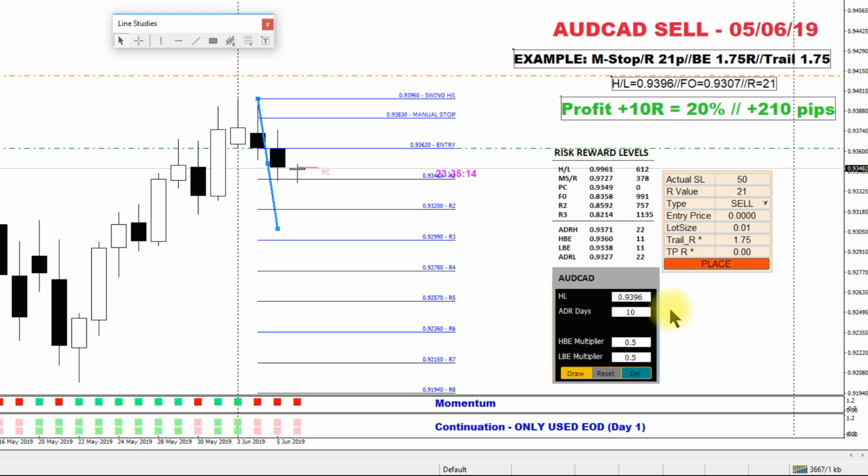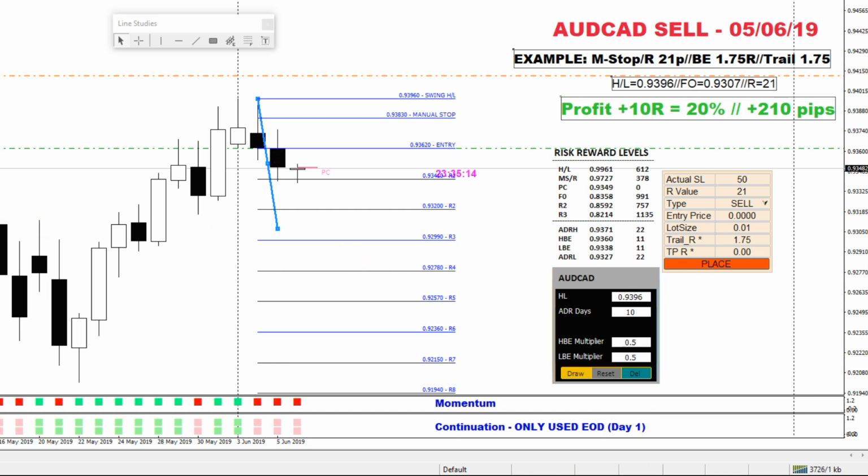So now let me explain to you about our continuation banner here. We only use it at the end of day one. We only use it on this bar here. And the key is we look down here, as long as those two colors are in the direction of our trade, all is good. If either one of those had turned green, we would have closed the trade. And from now on, for the rest of the trade, we don't bother with that at all. We just forget about it.